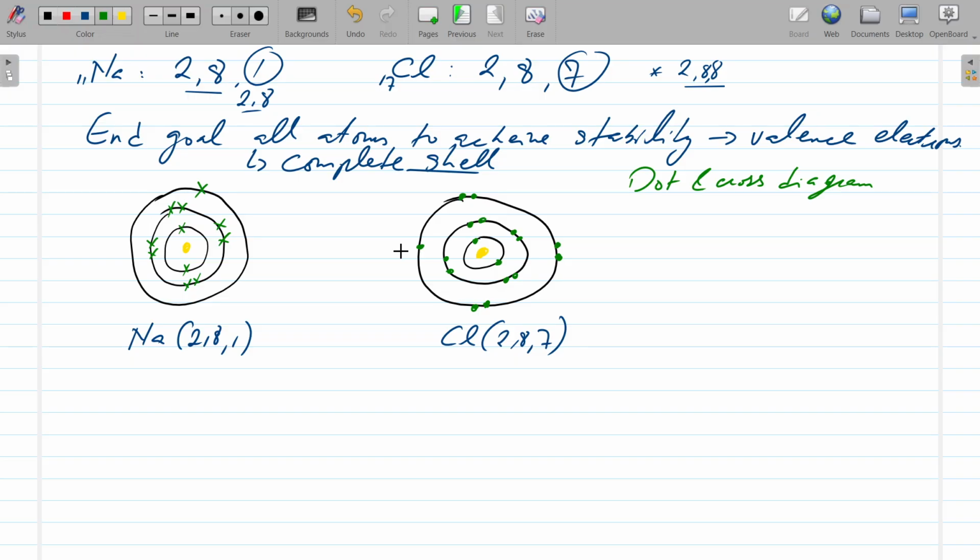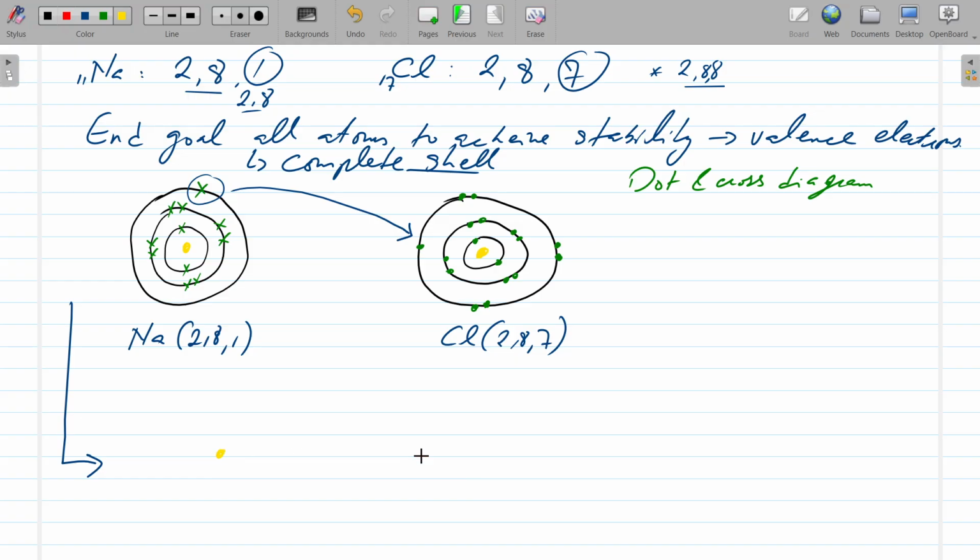And then you know that electrons are being transferred, so you show that transfer. So this is the outermost electron, and it is being transferred here to the chlorine atom. And so I've drawn it rather far apart, but that's how you do it. And when that's done, now what do you have? Well, redraw it, but this time with the difference in electrons.